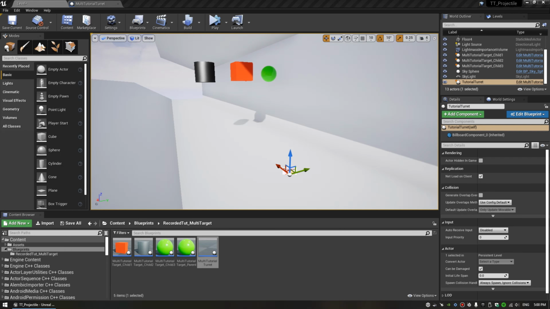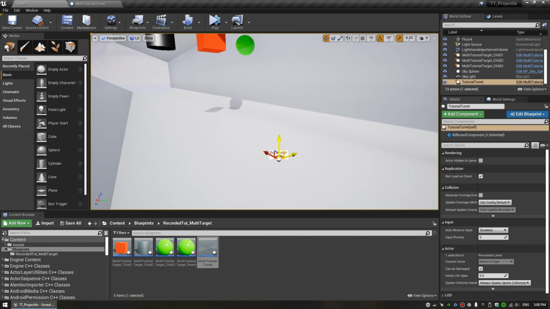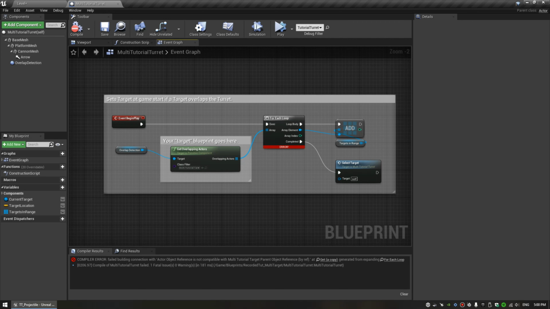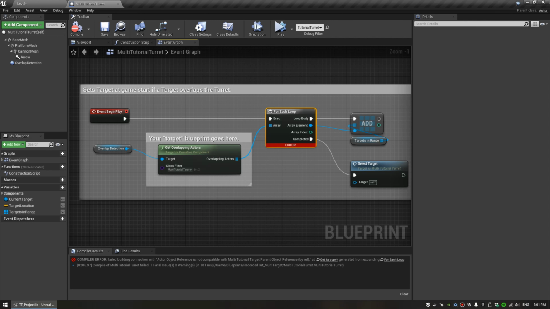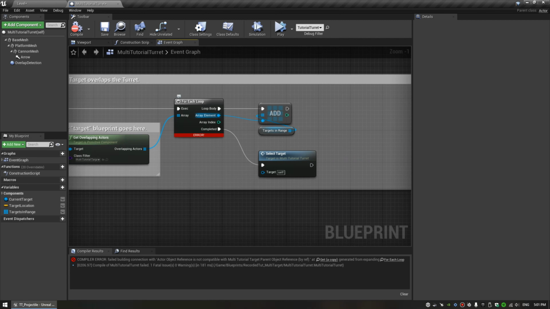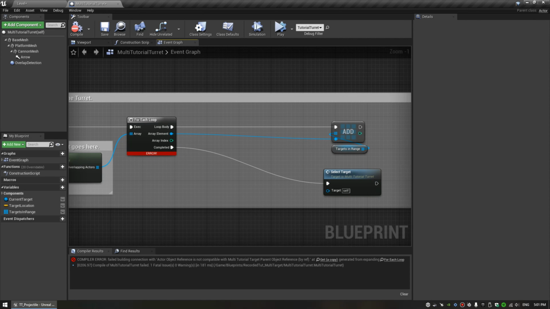So I'm just going to switch over to my work in progress. Now the first thing that happened when I loaded this up, for some reason my turret got a blueprint error. I got this, fail building connection, and so on. That was located in this for each loop where our event begin play starts. For some reason it doesn't like taking the class filter and going straight into an array. I guess Epic must have updated it and changed the way it works, I'm not sure.